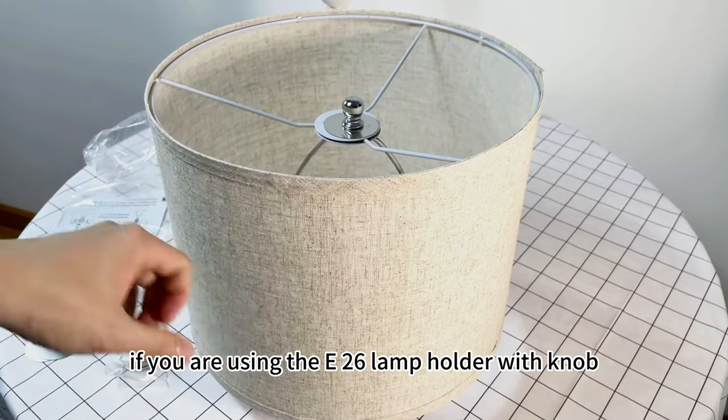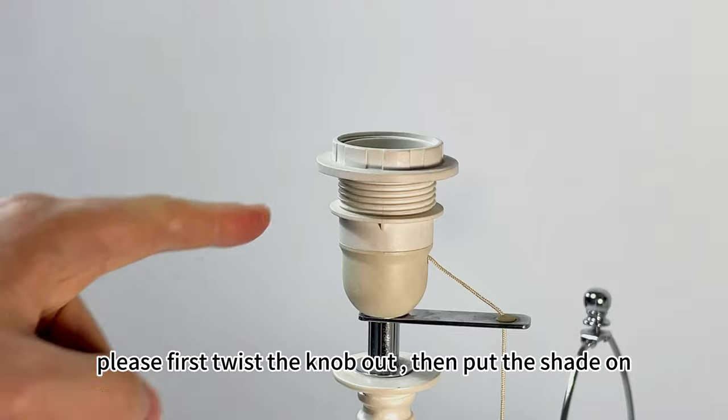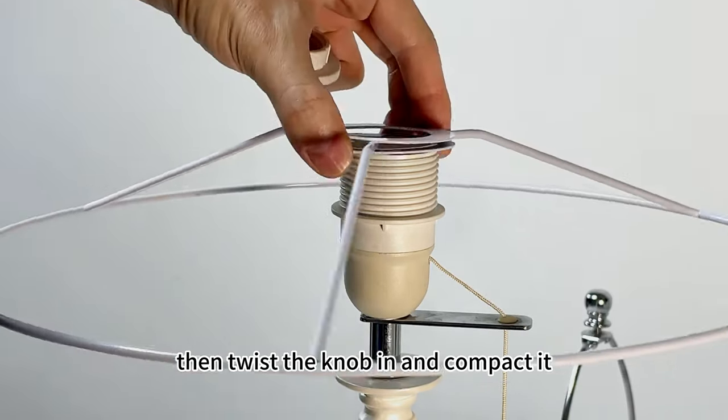If you are using the E26 lamp holder with knob, please first twist the knob out, then put the shade on, then twist the knob in and compact it.